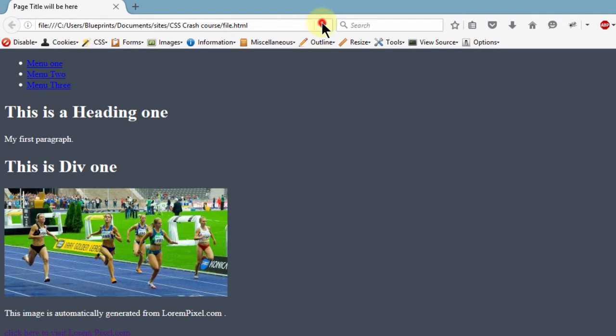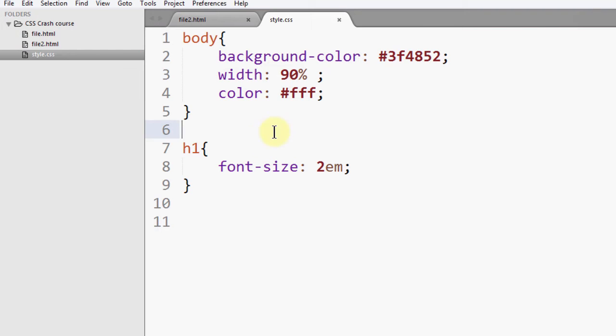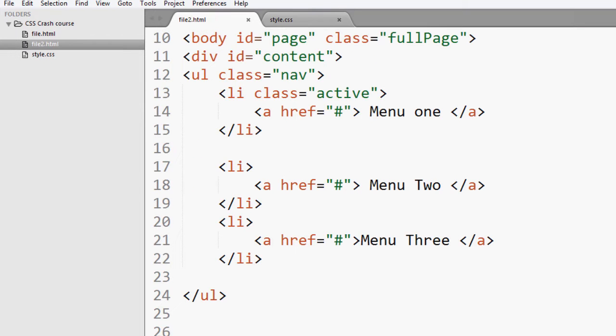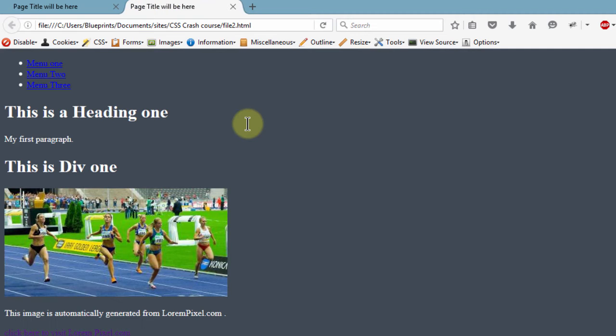If I reload, oh, wrong file. Let me go into the browser with this, open in browser. So this has no change.